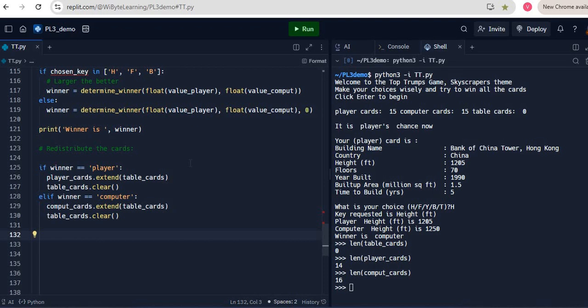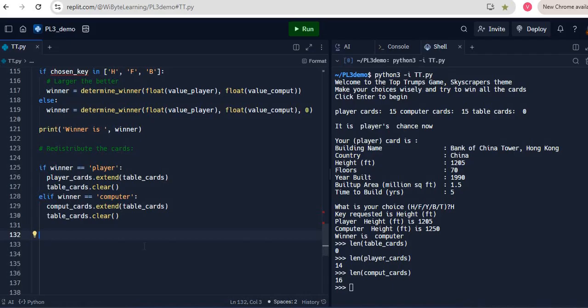We have been building the top trumps project from the YByte Python curriculum available at www.ybyte.in. In fact, we are almost at the end right now. We just saw how we redistribute the cards in case of the player winning or the computer winning. And we saw the draw case has already been taken care of. In fact, this is pretty much all we need.